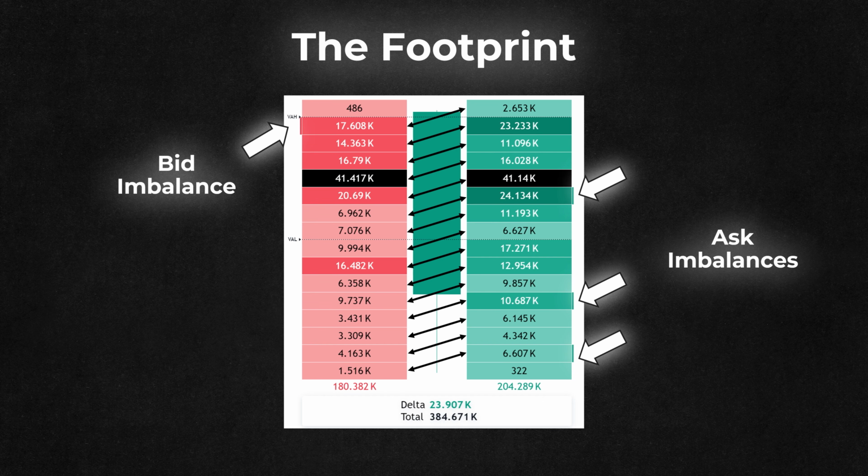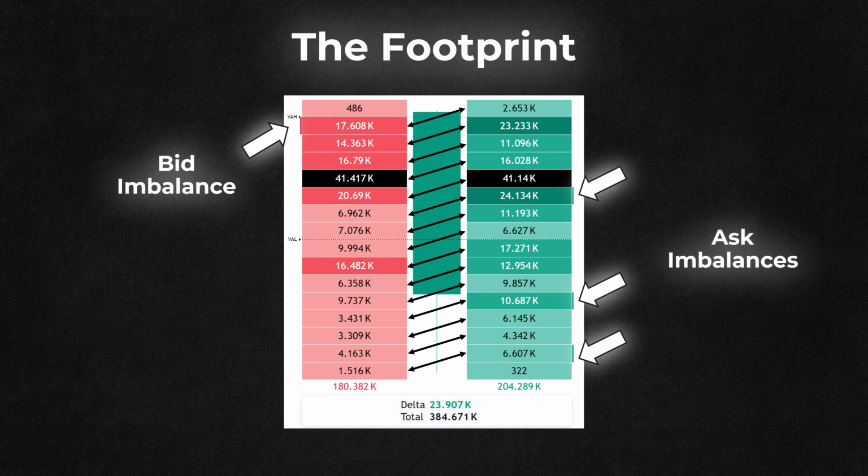It's important to note that we don't compare price levels horizontally in the footprint. We compare them diagonally, like so. That's because when buyers attack passive sellers, they do that one price level above. When sellers attack passive buyers, they do that one price level below. As a standard, the imbalance occurs when there is a 300% discrepancy between price levels, meaning when one price level has at least 3 times more volume than the price level immediately above or below.